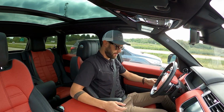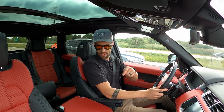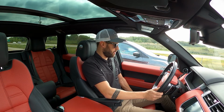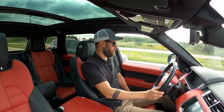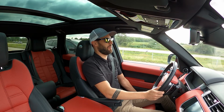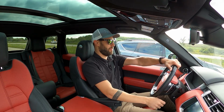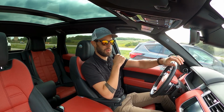Even though there is a center console, in this vehicle you do have an inside armrest on the driver and the passenger side, which definitely makes it more comfortable. I would say this seat is probably pretty adjustable, along with not knowing how to use it, because that's pretty much how I do everything. There's like multiple different pieces of the seat cushion every time I change something. I'm never going to know how to recline. I just want to recline. So we're not going to try and recline. I'm just going to be comfortable like this. The steering wheel does have paddle shifters. That is something you don't see in many SUVs.